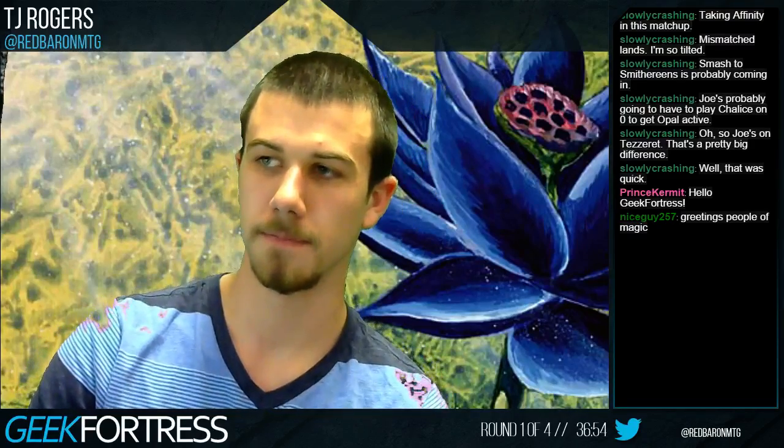Ryan on Mud, Donovan on Blue Red Delver. Donovan got game 1. They're moving to game, or they are early in game 2. Okay, and Ryan is on the left. Yeah, Donovan's against the wall. Perfect. That is excellent. Thank you very much.